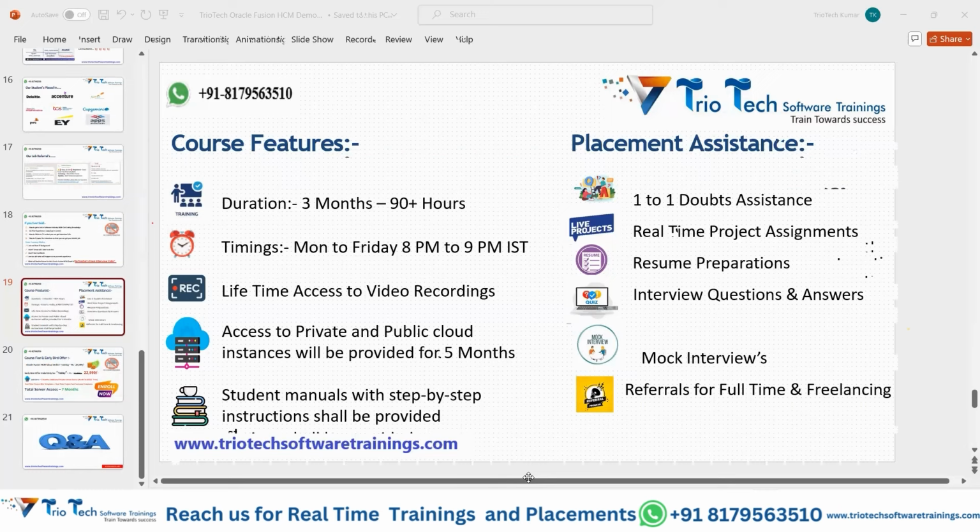Basically, in this technology, a person with relevant experience of 4 to 5 or 6 years has 15 to 25 lakhs in the market. Out of your CTC of 11 lakhs, you can easily expect 17 to 18. But that all depends upon your performance in the interview also. Okay.